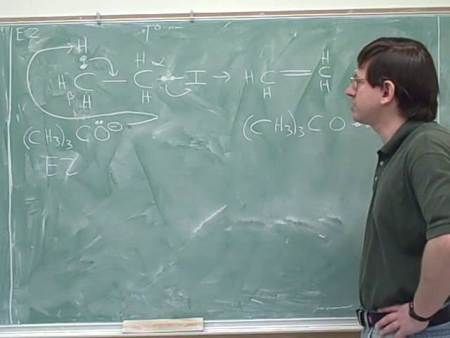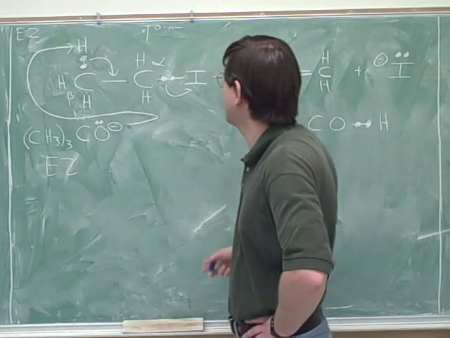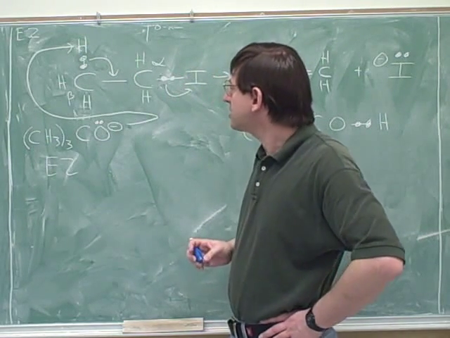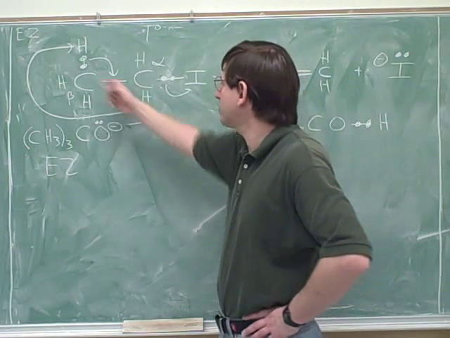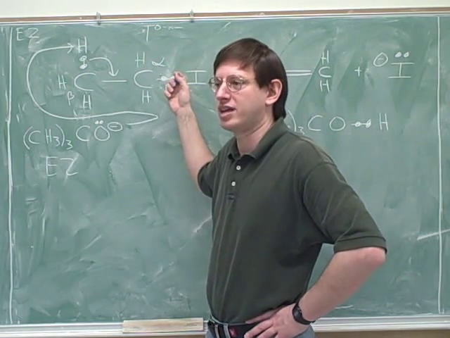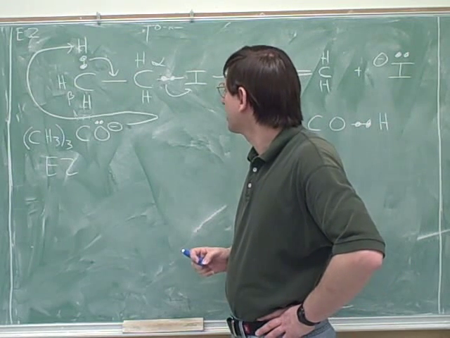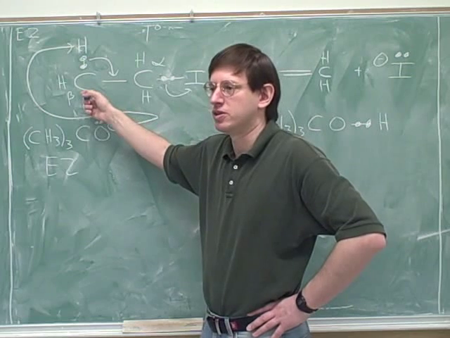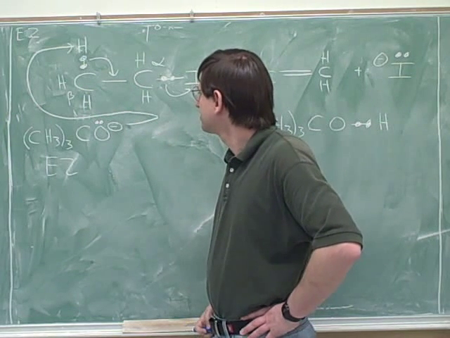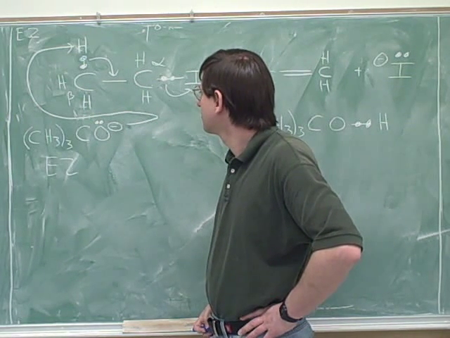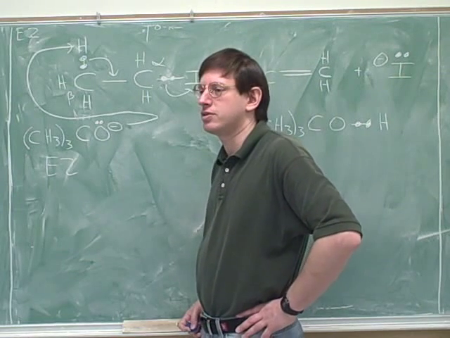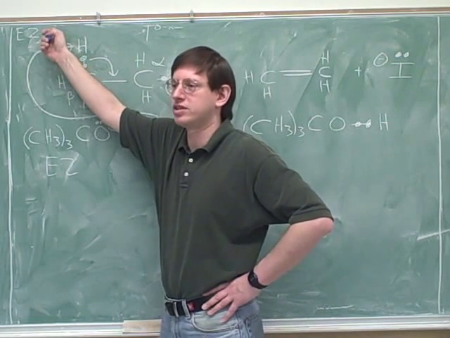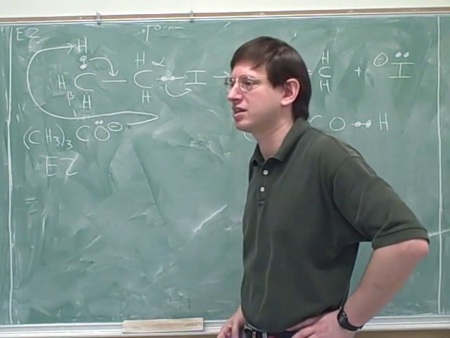So here we have this elimination. We can see why it's called elimination — because the way we form the pi bond was by eliminating this hydrogen and this iodine. This is actually a pretty complicated reaction — there are three arrows all going simultaneously. The big mistake people make is taking the proton from the alpha carbon when they should be doing it from the beta carbon. How many steps are there in an E2 reaction? One step. Don't let the number two fool you — all this stuff is happening simultaneously.